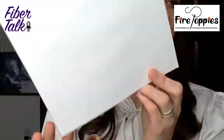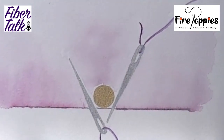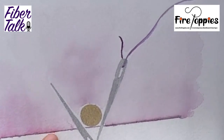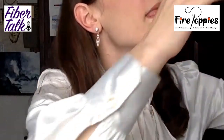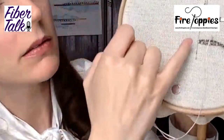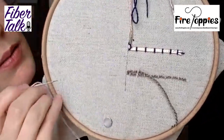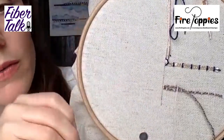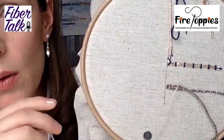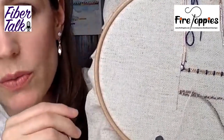Ruth asking, the 45-degree angle, is that angled toward the previous row? I think your painting shows that. So it's both ways. You're coming up and down underneath the thread. Sometimes it's easier to see on here. Between this row and that row, I'm going to reinsert on a 45 going underneath the previous stitched row. And that will help pull the top row down to the previous row.